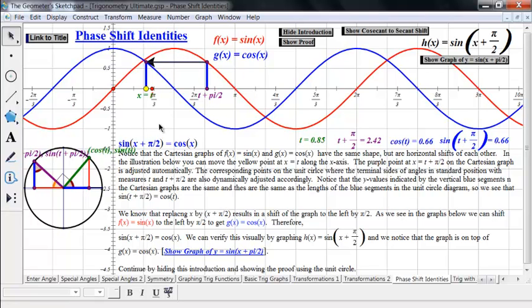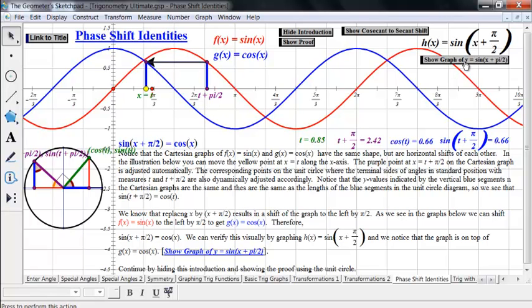Now, we remember in general that if we graph any relation in x and y, and then we change the x to x plus pi over 2, that we really shift that graph to the left by pi over 2. So if we graph y equals sine of x plus pi over 2, that should be the same as the graph of y equals sine of x, but shifted to the left by pi over 2.